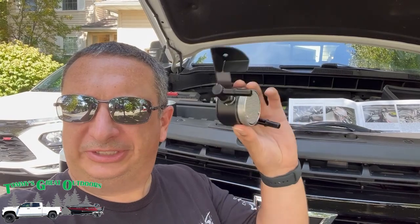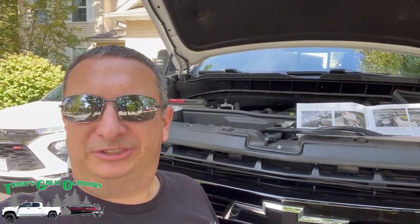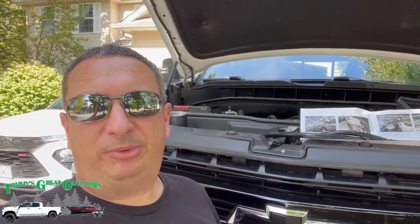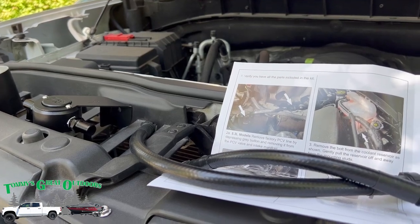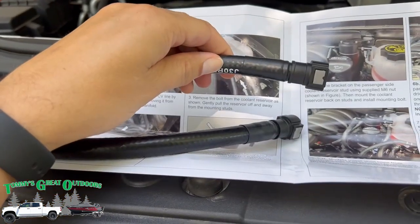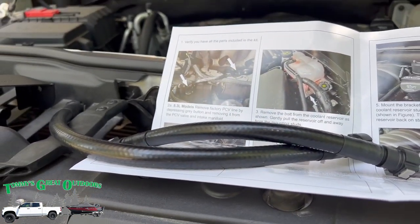And of course, this is long overdue now that we have about 40,000 miles on the truck. Should have done this after a couple thousand miles, just kind of getting into it, but well, here we are. It should really just be a matter of going through and looking at the instructions, hooking up these couple of vent hoses, and mounting the bracket and giving it a test.